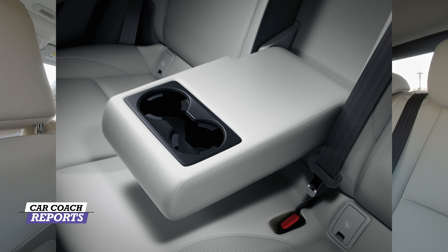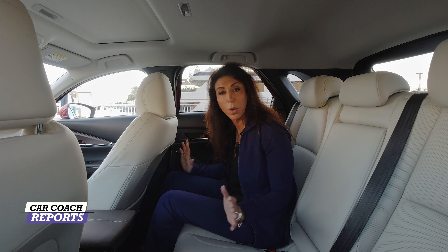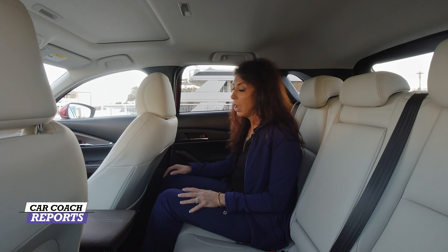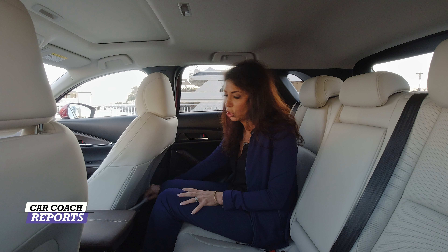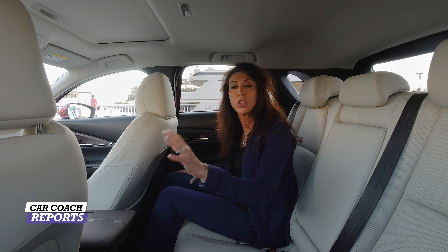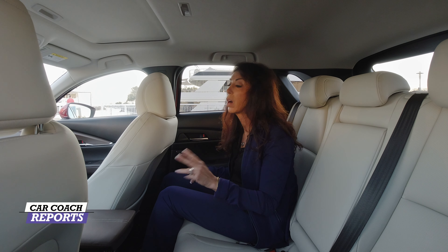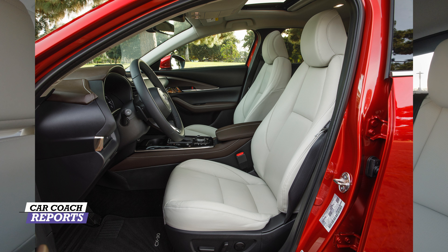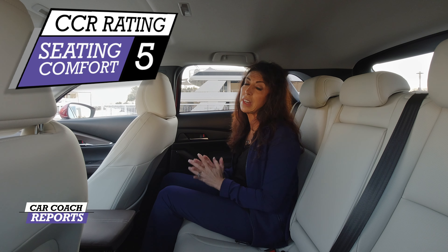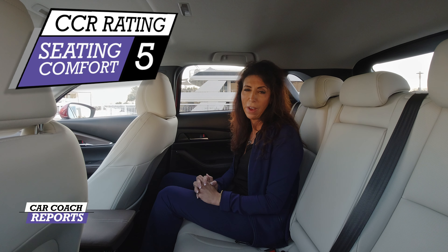The headroom is not too bad — I'm five-eight. There's good shoulder room, a spot for a third person in the middle, and a nice center armrest with two cup holders. This works for five small people, but if you're bringing three large adults in the back, it'll be tight. As far as accessories, there's just a little pocket and vents — very limited. The driver's seat is really good with two-way lumbar, but the passenger seat is uncomfortable. For seating overall, I gave it a five.